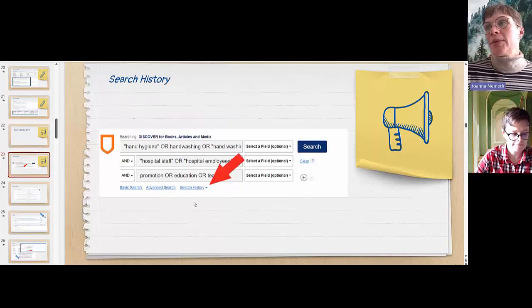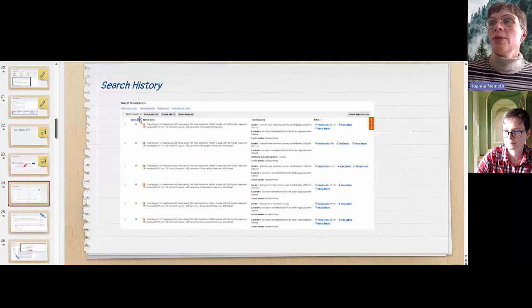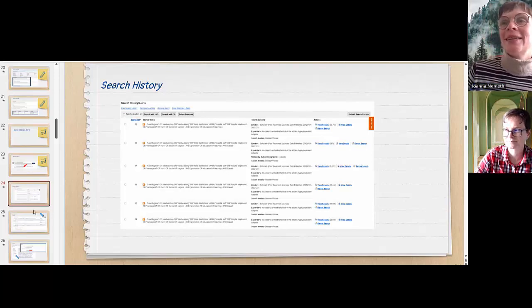So in EBSCO, this would account for most EBSCO databases, I think all EBSCO databases. In this case, we're just using the main library homepage, but you can see under the search boxes, we've got search history. That will show you a list of the searches that you've done. So we've got 4 to 9 searches here. You've got the different terms you used, the specific limiters, as well as the number of results. And you can also go back to that search, which is always nice if you realize you made a mistake and wish you could go back to search 5.